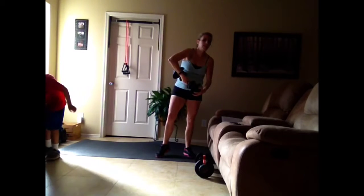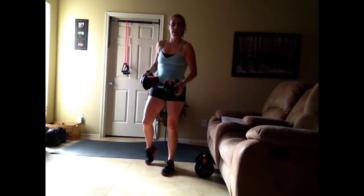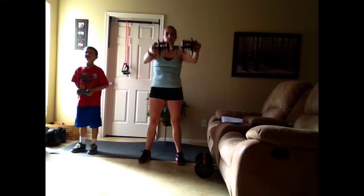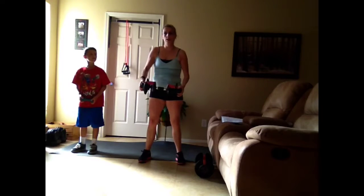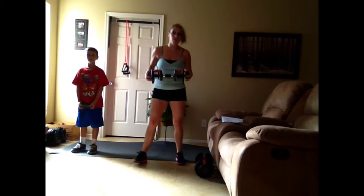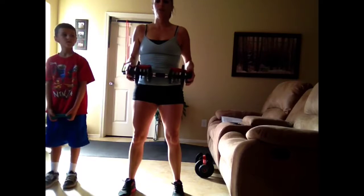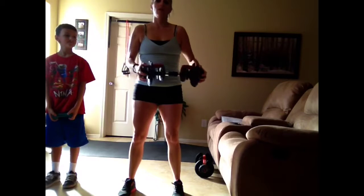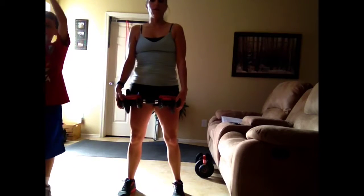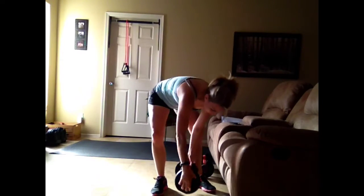Last thing we're going to do — pause, restart, and do this all again. And then at the end I've got a little extra challenge for you. I want you to do the ABCs with your weight — you do an A, a B, C, D, and so on. Stand with your legs shoulder-width apart, keep your core super tight, don't be moving all around — just move your arms. Try doing that all the way through. That's a bonus you can do any time, and it's really going to work your core and your arms. I hope you guys enjoyed today's workout, and I will see you tomorrow.